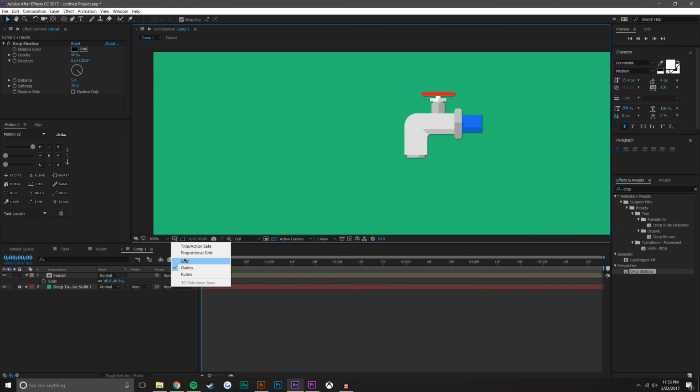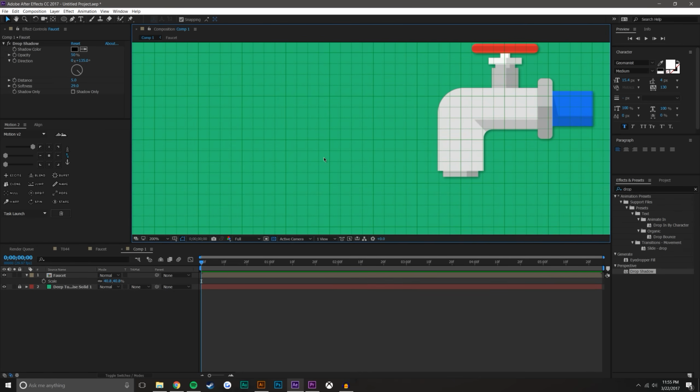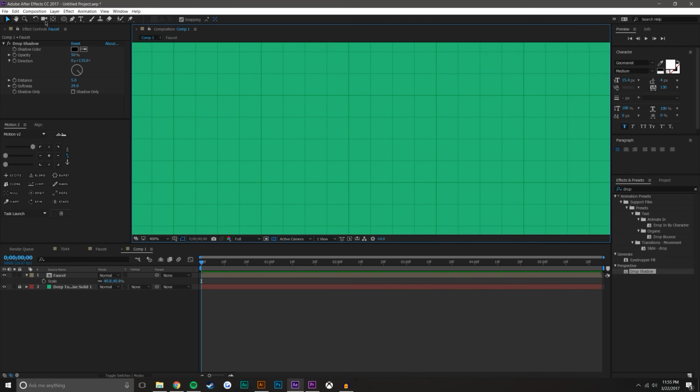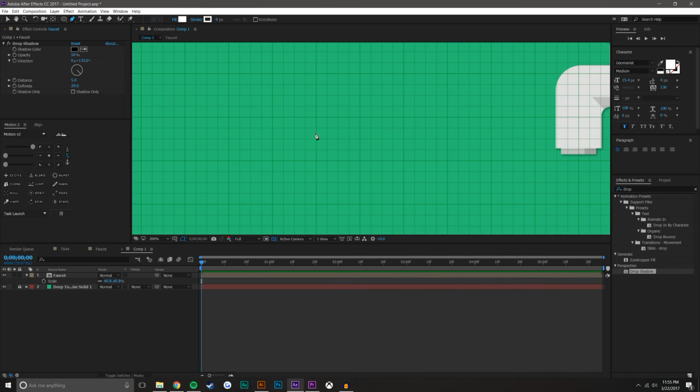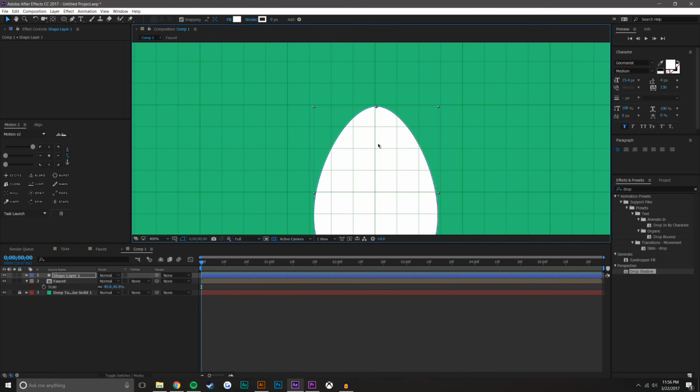So what I'm going to do is open this up and go to grid, and that'll give me a nice grid, so that I could easily draw a water droplet with pretty good symmetry. Coming up here to the pen tool, I am going to click and hold, and that will give me these bezier handles. And then down at the bottom I'm going to click and hold, and then circle it around, making sure I click and hold. So now I can just grab the pointer tool and start messing with the geometry.